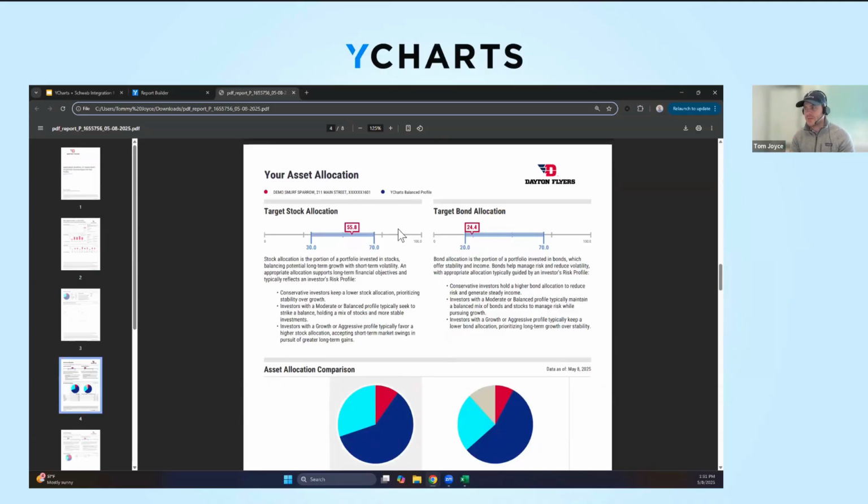When you're speaking with clients, this allows you to choose in the risk profile when you're creating it. It allows you to choose, okay, what does a typical growth target stock allocation look like? Anywhere from 30 to 70%. Maybe you need to tweak that and say maybe it's anywhere from 50 to 70. You can make those adjustments, but you can see where your client falls in relation to what that target risk profile typically expects.